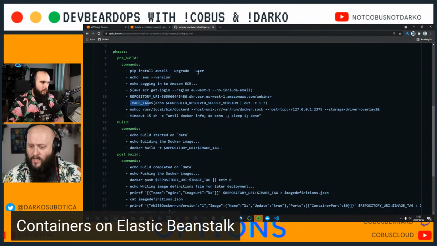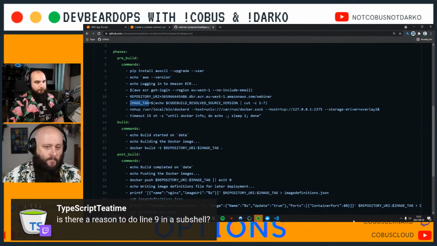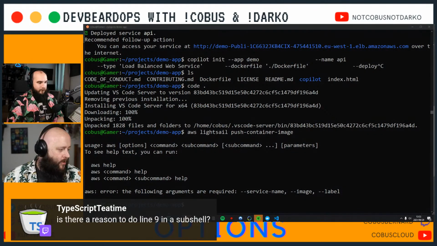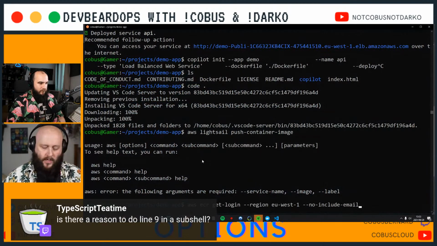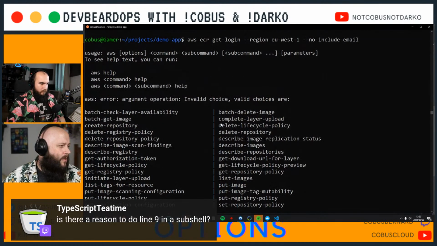There was a question here, which is around line 9 in a subshell. Yes. So let me quickly show you that while we've got that here. I need to copy the code first. So if I grab this command as is and just paste it and run it, what did I do wrong?